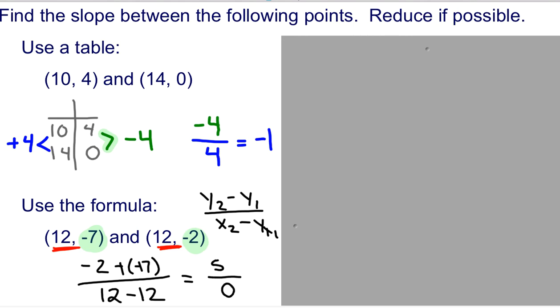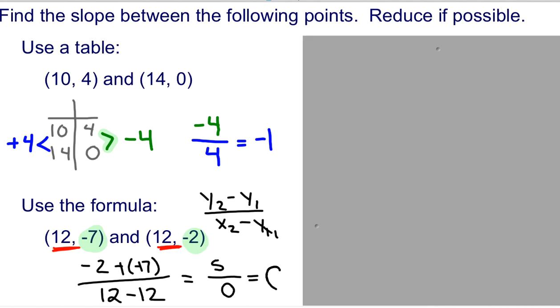Try that in your calculator. It says error. A special kind of error. It says, not syntax. This time it says divide by 0 error. Like it knows, hey, you cannot divide by 0. That's not allowed. If you ever get a 0 on the bottom, it means the answer is undefined. Not 0. It is not possible. This doesn't have a slope.